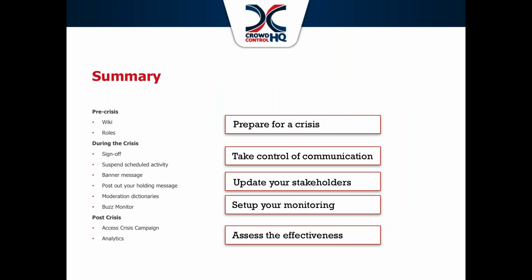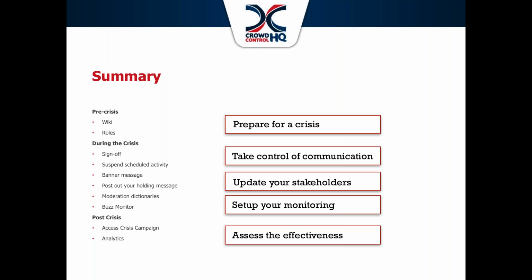Okay. So just to give you a quick summary of the functionality that we covered today, we talked about the preparation for the crisis, so making sure that your wikis and your roles are ready for it, so making sure that your crisis communications team is set up in the software, they know what to do, and when the crisis strikes, they know how to use the system, but also what the actions are that are required from them. Make sure that you have your crisis communications plan in the wiki area of the system, as well as the different scenarios that you have run in preparation for a given crisis, with the defining keywords for each and every one of them included in the relevant wiki areas.